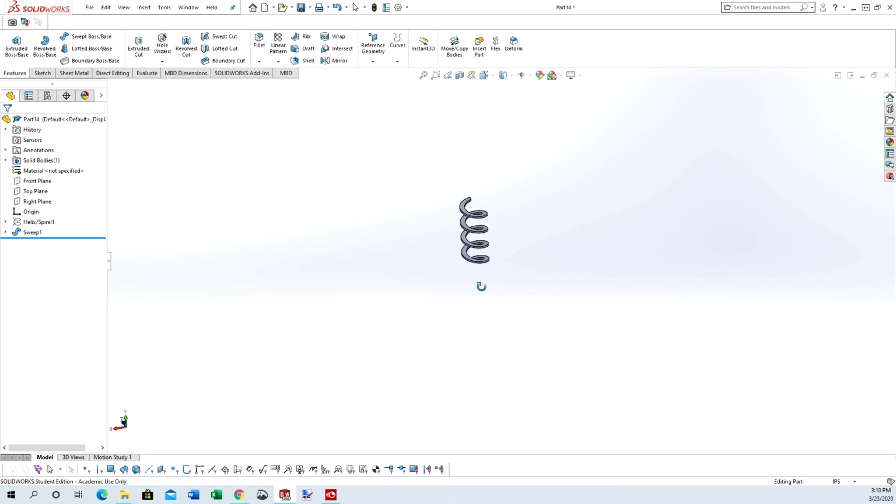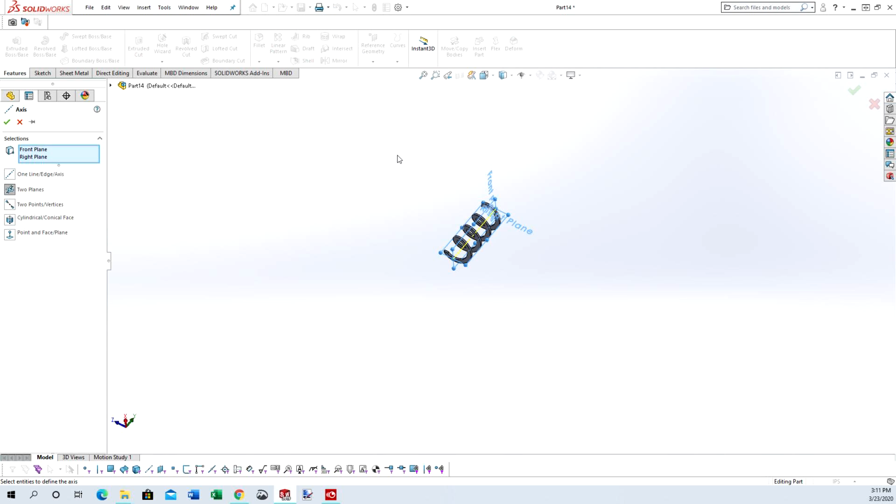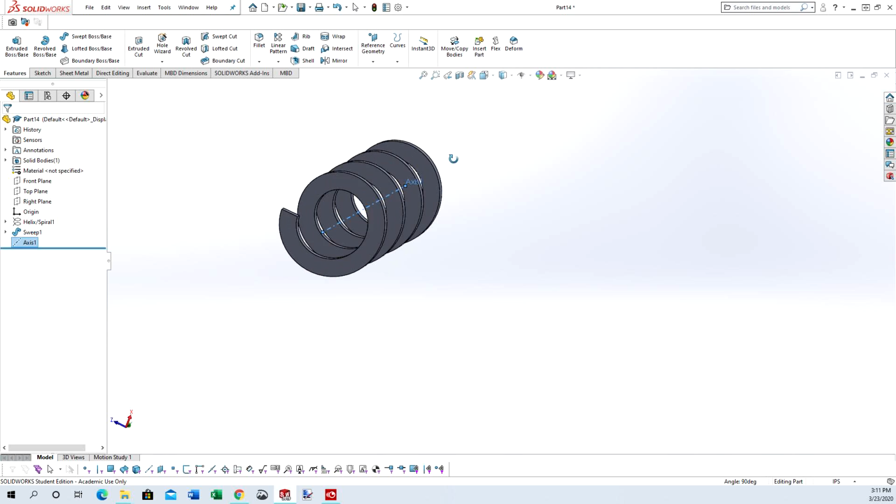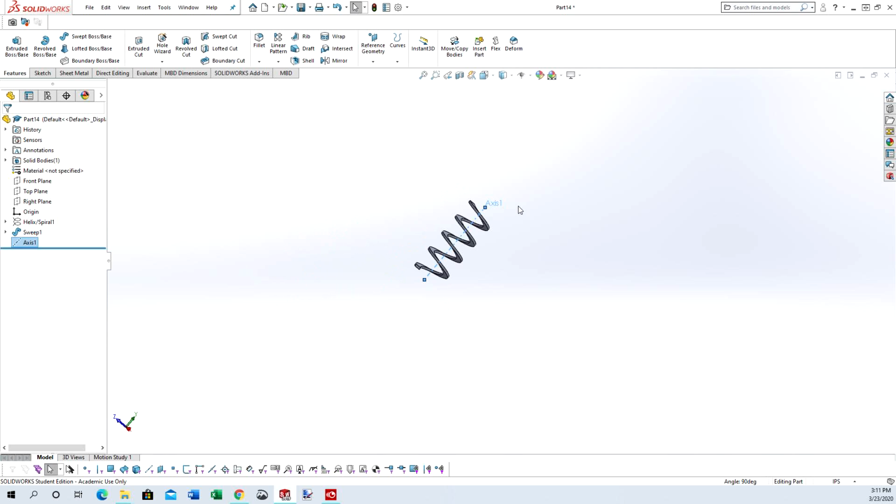The second thing I wanted to show you on this was if we were going to put this in assembly and you needed a reference point, you could use the planes, but you can also use an axis. Now there's a temporary axis that is automatically created, but if you wanted to put a real axis in the center of that, you can use your planes. What you would do is select your two intersecting planes, your front and your right, and then go up to reference and select axis, and that would put a reference axis right in the center using the intersection of the two planes. It's a lot of things that are very handy if you start your model at the origin.